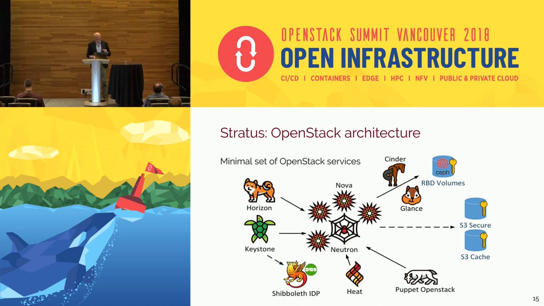This tries to give an overview of the OpenStack architecture, and you can see it's really a pretty minimal set of OpenStack services. We have Horizon and Keystone tied into the university's Shibboleth identity provider, and Nova Compute Services, Neutron. We're using distributed virtual routing, VXLAN overlay networks, Cinder and Glance volume and image services using the RBD volume backend, and it's orchestrated using the Puppet OpenStack modules. That was chosen because we had a long-standing history with Puppet within MSI.